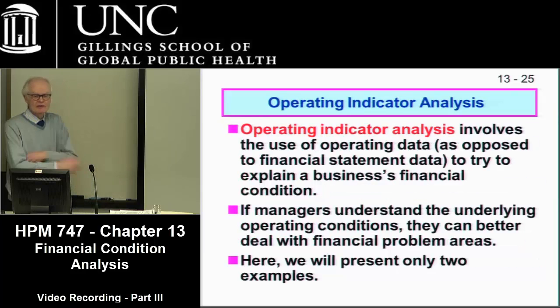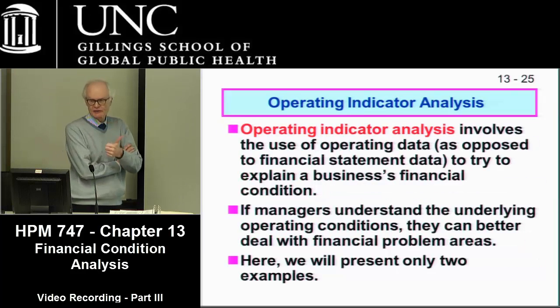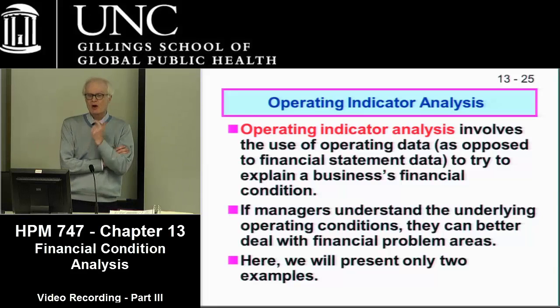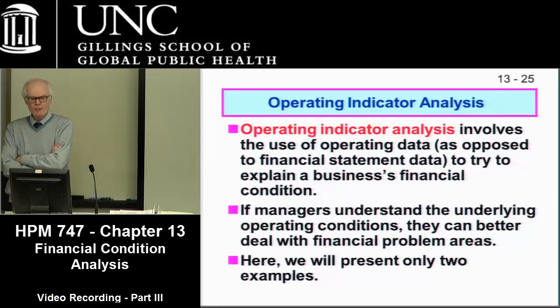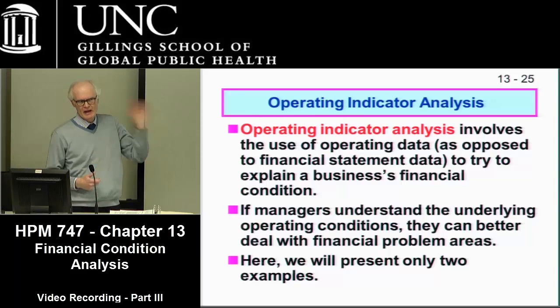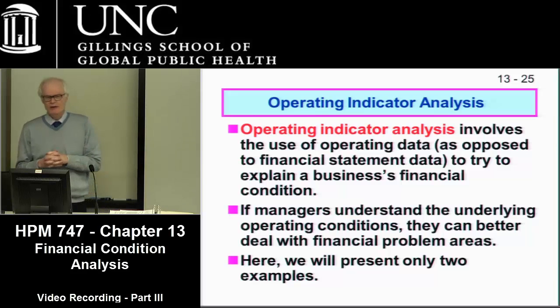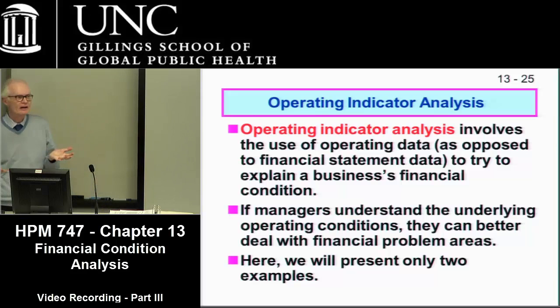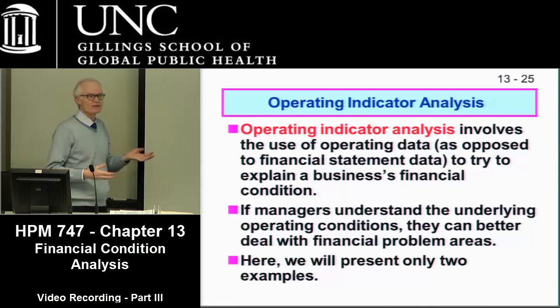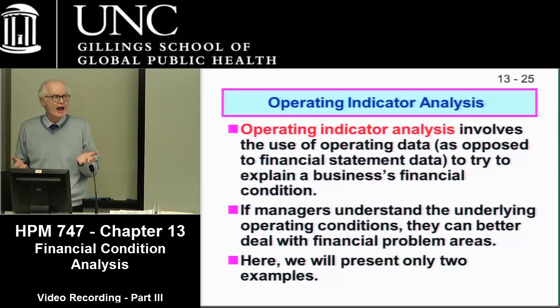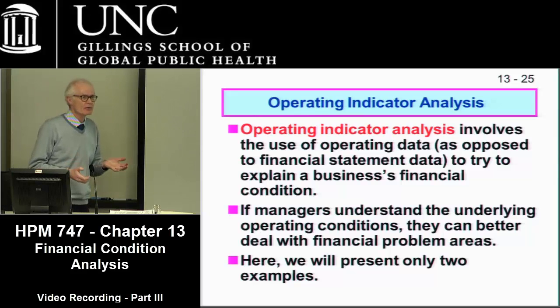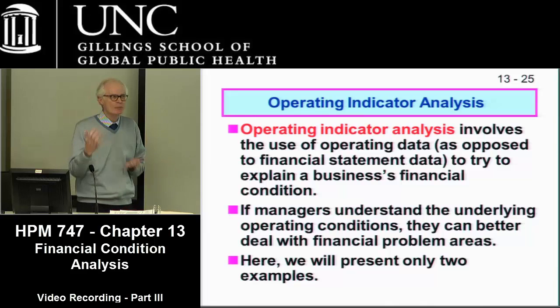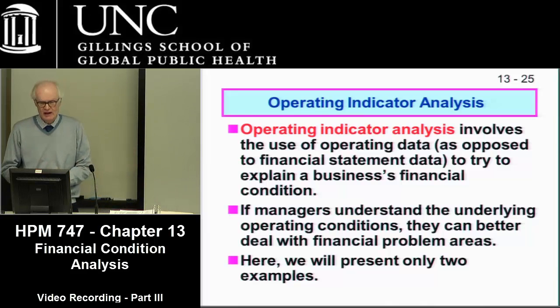So the second sort of major set, third I guess, after the cash statement, cash flows, and financial ratios, is operating indicators. Operating indicators typically use a mixture of financial and operating data to help explain the financial data. If I tell you that your profit went up last year, you can say that's great, but you really don't know why. So the operating indicators help you understand what might be driving some of the financial indicators. A couple of examples.